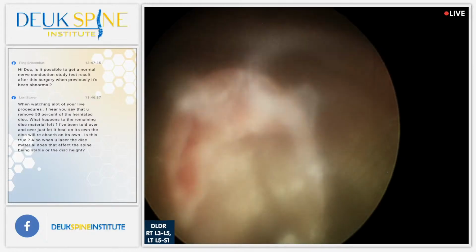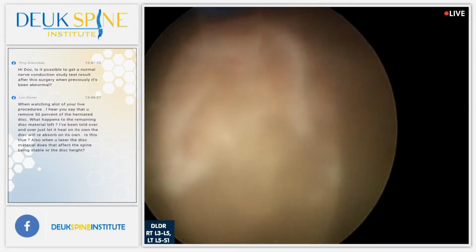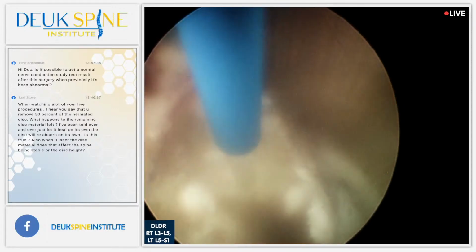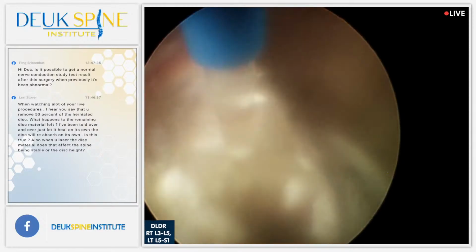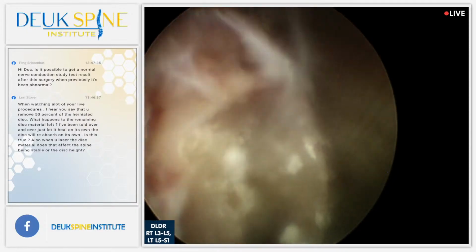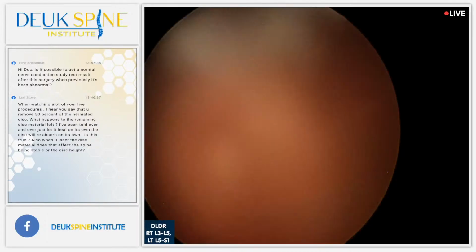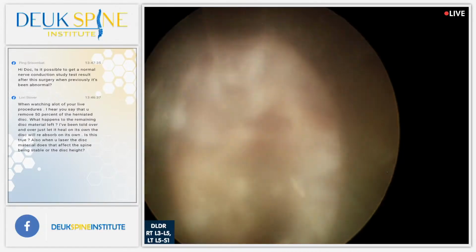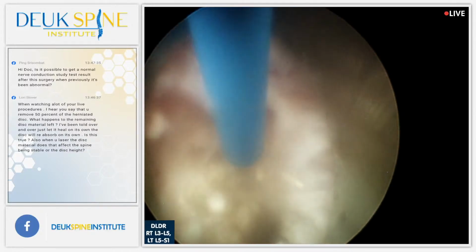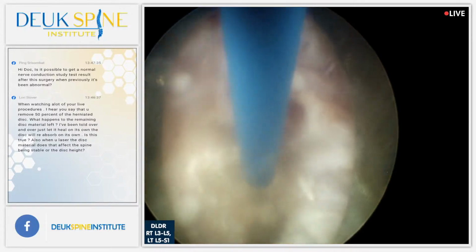Now, the other 50% is the 50% that's not doing anything to cause symptoms. And that's usually the part that's in the epidural space. Okay, we're removing the part in the lateral recess and the part in the neural foramen, but we leave the part in the epidural space because number one, we can't reach it, but more important than that, it doesn't cause symptoms. It just stays there and it gets scarred in and doesn't do anything.